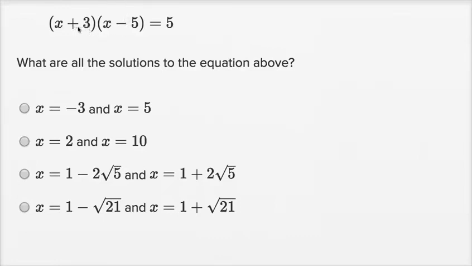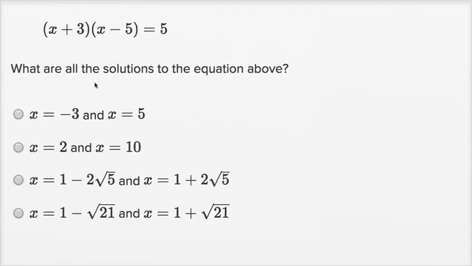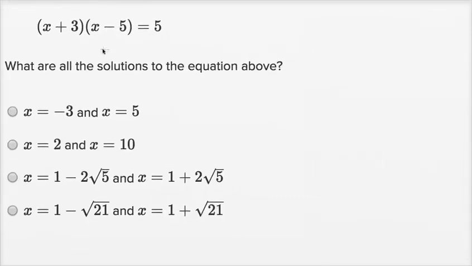In order to make the factoring useful, you have to be able to say the product of these two things is equal to 0. Because if the product of two things is equal to 0, then you know that either one or both of them need to be equal to 0. So we actually have to do a lot of algebraic manipulation here to get it into that form. But let's see if we can do it.